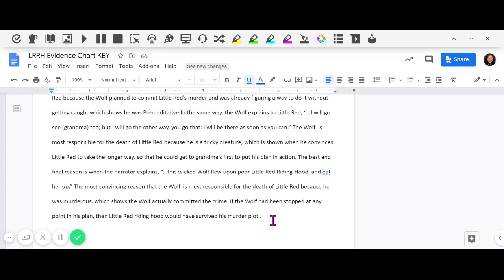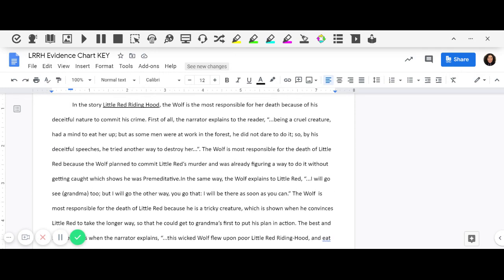Double periods at the end. And I will fix that. And then if you see anything with a squiggly blue thing underneath, like eat, that's telling you that there's a grammar error there. So I can click on it. It will give me an option. This is actually an error that is in the story itself, so I don't need to change that. But if you see squiggles, you need to go ahead and fix that.